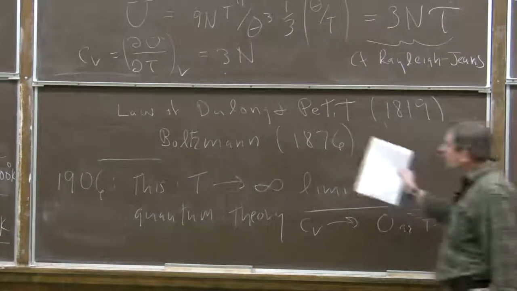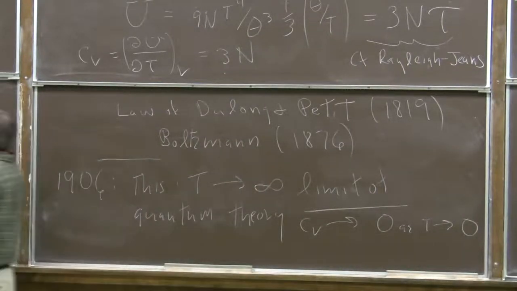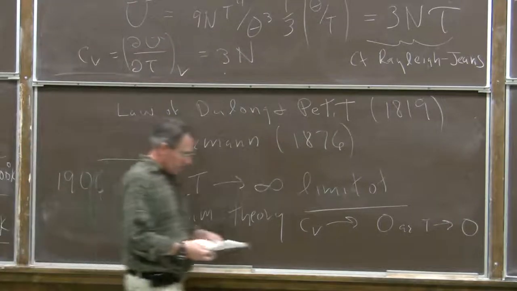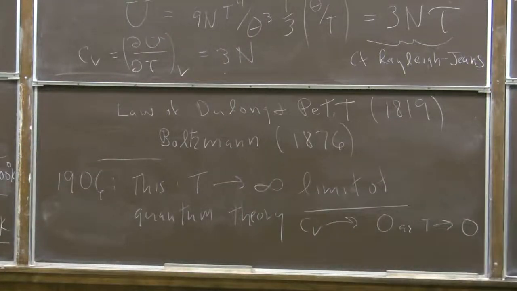He didn't do our calculation, though. He didn't get the T cubed. Actually, in his paper, he could have, but he just considered a toy model in which all the phonons had the same frequency. He didn't consider the frequency spectrum like we did. That was what Debye did in 1912, and that's why we call it the Debye T-cubed law. And it was one of the early successes of quantum theory that boosted confidence that people knew what was going on, that the T-cubed law really was found to hold experimentally, as Debye predicted.